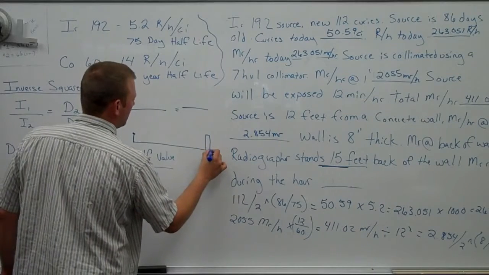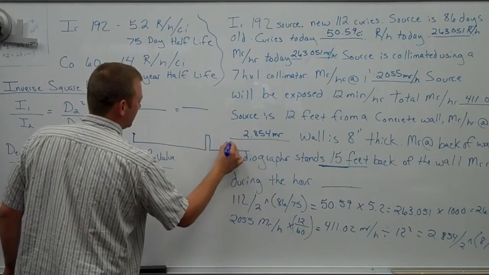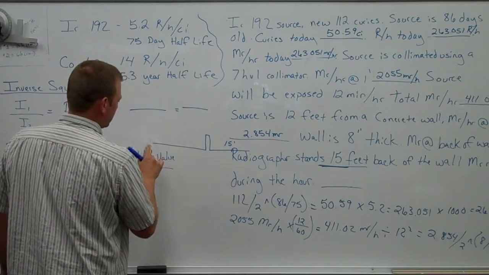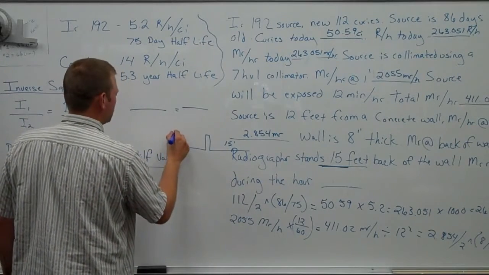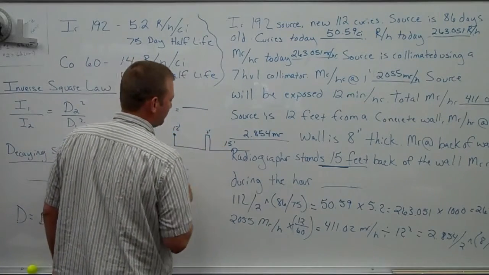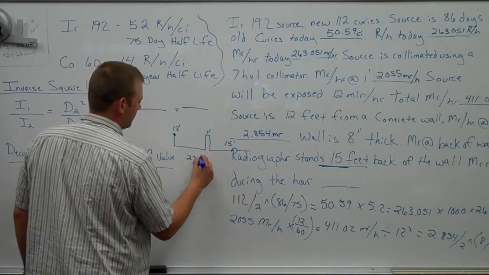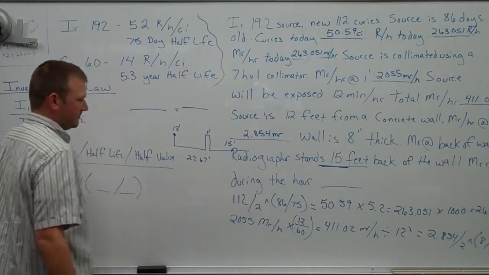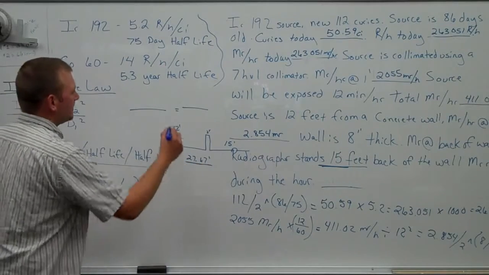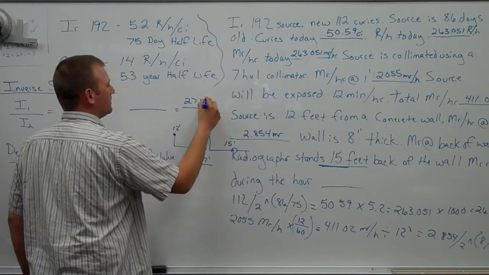Here's our concrete wall. We're going back another 15 feet. Okay, I guess we could shorten this up a little bit. Need one side shorter than the other. So let's say this, 12 feet, 8 inches. That's another 15 feet. So that's 27.67 feet, give or take a little. This is the total distance we're going. Okay? So we know that's going right there.